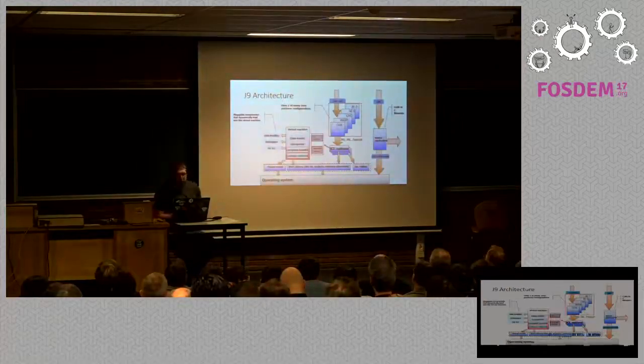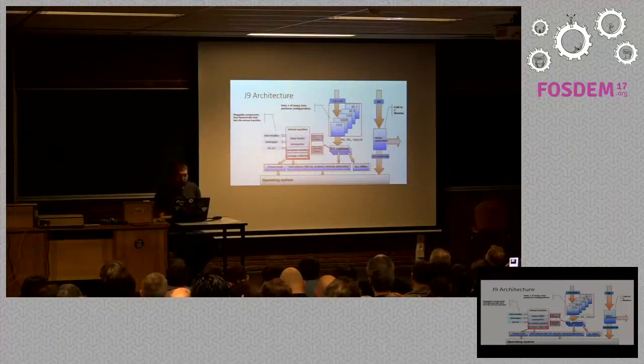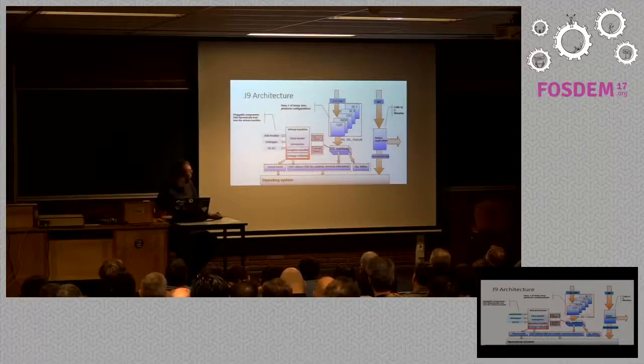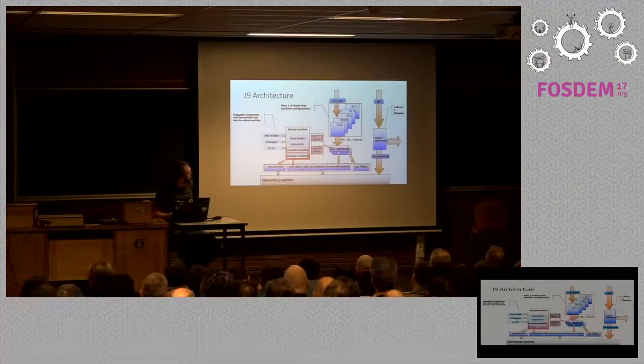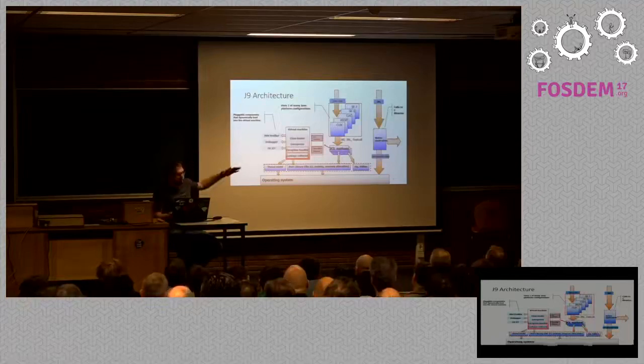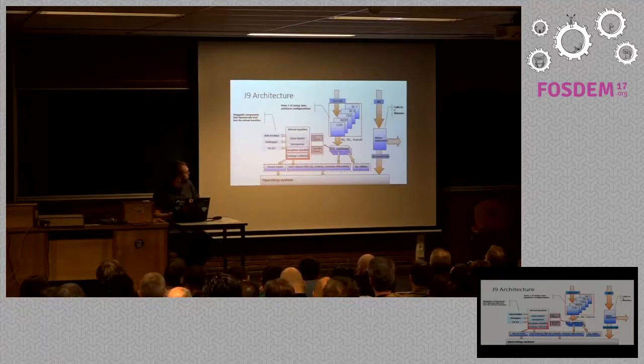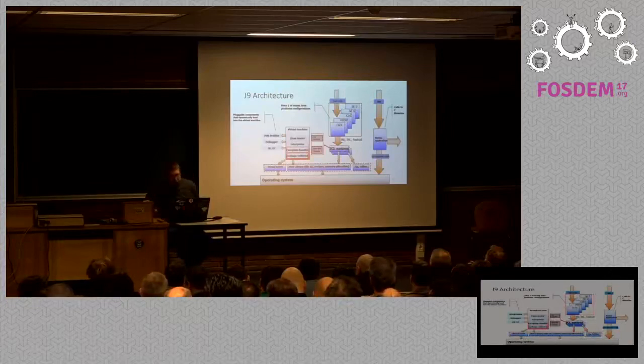Okay, so quickly cover the architecture. It's a very busy slide, I apologize, but I was just trying to get a bunch of the details up here. So this is kind of the architecture layout of J9, and it even includes things you'll notice up in the thing under Java calls. Those are a bunch of the different ME class libraries that we used to support as well. So this is more of just a quick overview to have everyone have an idea of what J9 looks like from an architecture level.